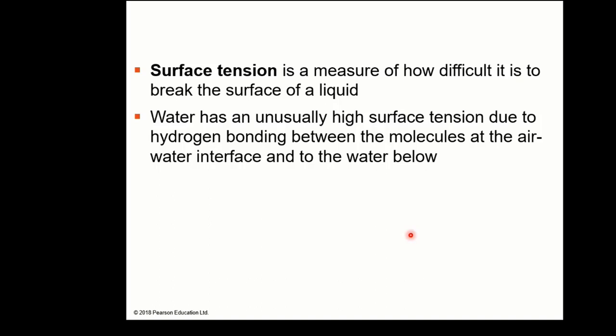What is surface tension? The measure of how difficult it is to break the surface of a liquid. So therefore, water has this unusual difficulty in breaking the surface of a liquid due to the hydrogen bonding between the molecules at the air-water interface and the water which is below.